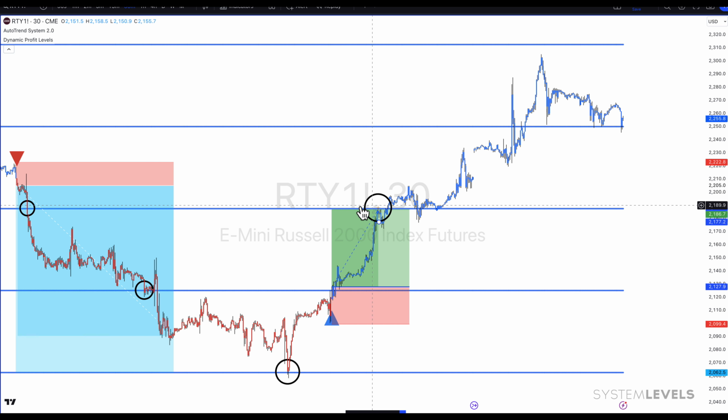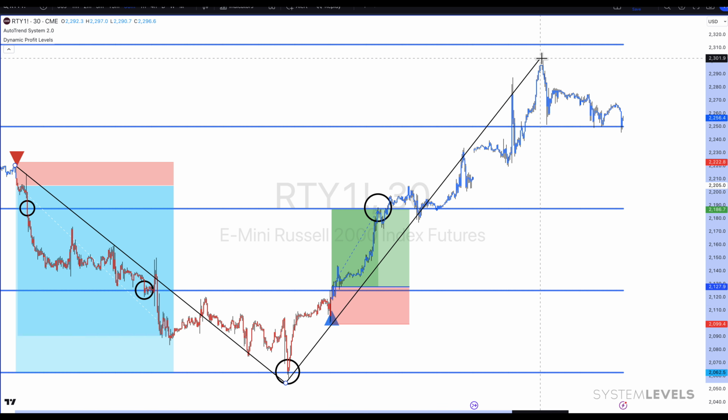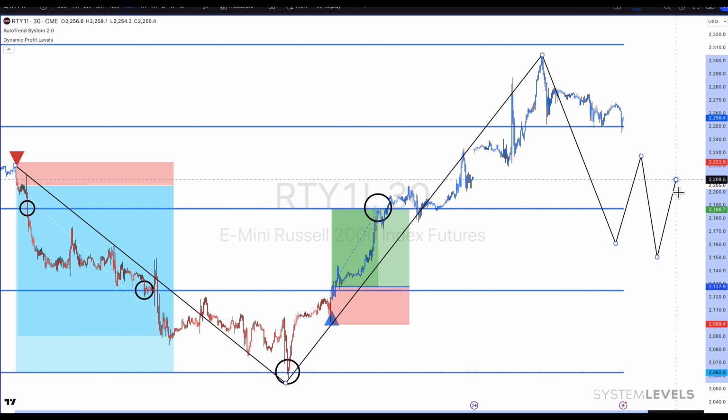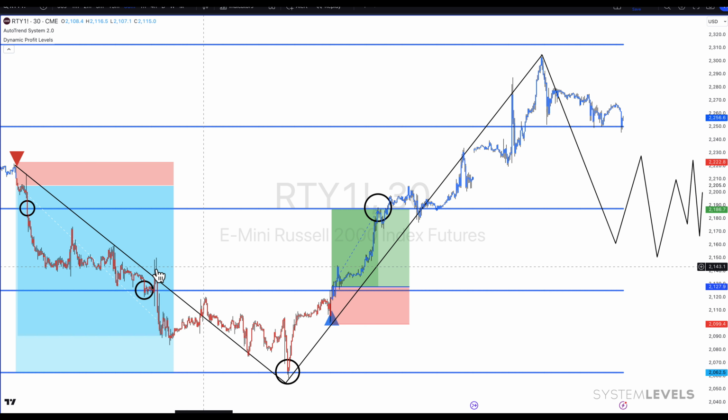Notice that these dynamic profit levels do not change very often. They're only changed automatically when there is a significant change in the volatility of the market in the specific time frame that you're looking at. So in the 30-minute chart, if there is a drastic change in volatility, let's say we shift from these large swings to a period of sideways moving price action that doesn't really go anywhere, well, if that happens, the dynamic profit levels will contract. So they will be closer together to reflect that change in volatility.